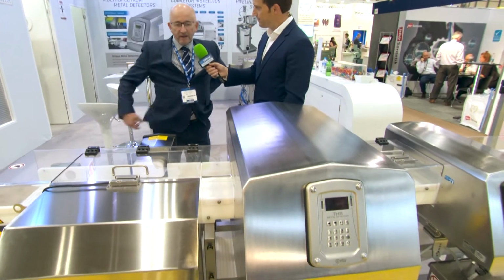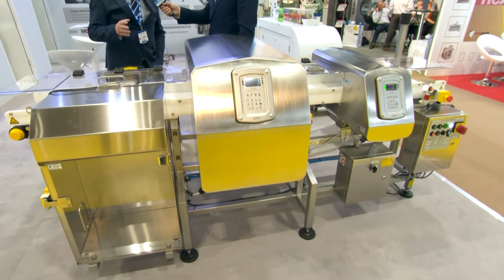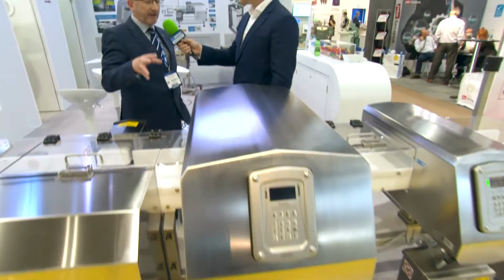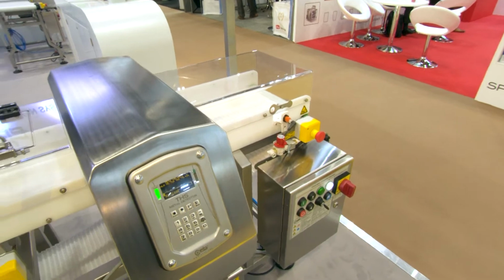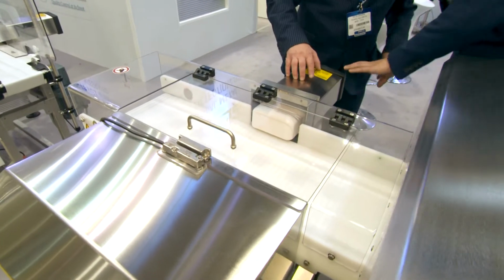Yes, that's right. This has got metal detectors on for checking normally packaged products, and also this having two metal detectors on, we can check products packaged in foil as well. So the idea behind the system is we fit it as near the end of the production line as we can. The products come down the line through the metal detector. If there's something we think is contaminated with metal, then it's rejected into the reject bin. So that's what this arm here is for. It just pushes it across.